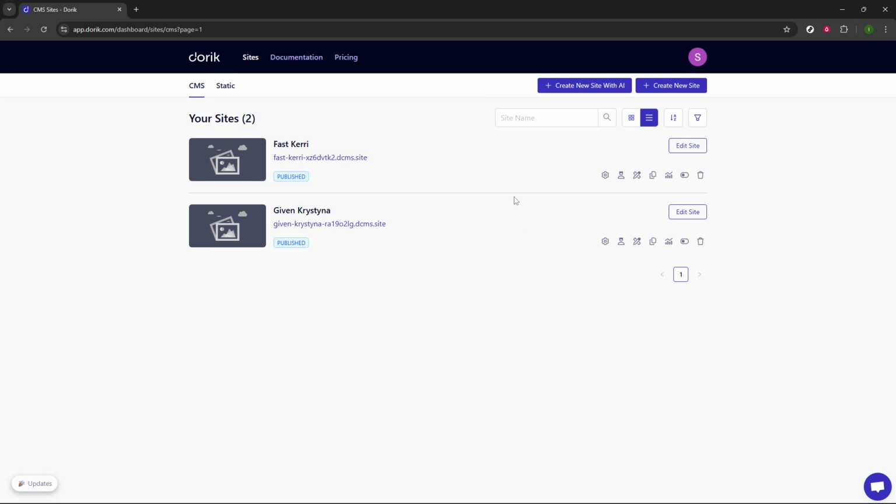Begin by opening your browser and heading to the Dorik login page. Sign into your account securely. If you see an option that says Sign in as, go ahead and select it. This usually appears when your browser already recognizes your session. If you use Google to sign in, choose your Google account when prompted and follow the standard authentication steps. Once you're in, you'll land on the Dorik dashboard.